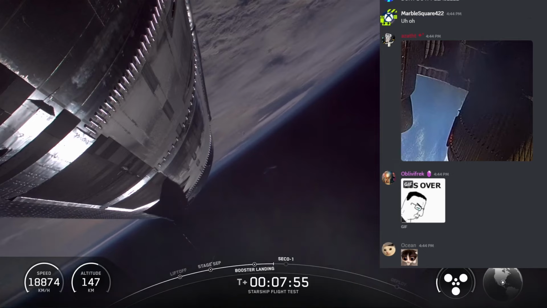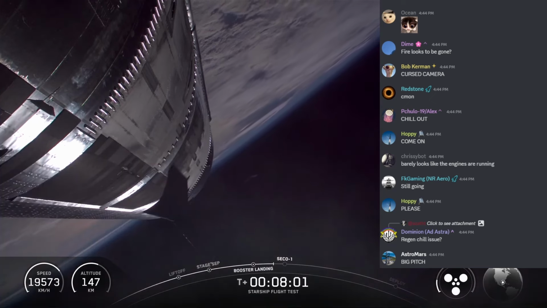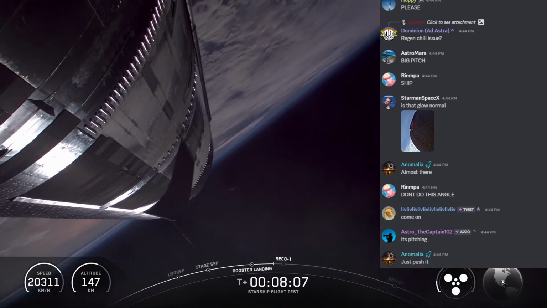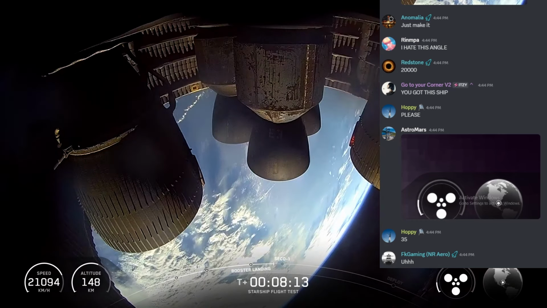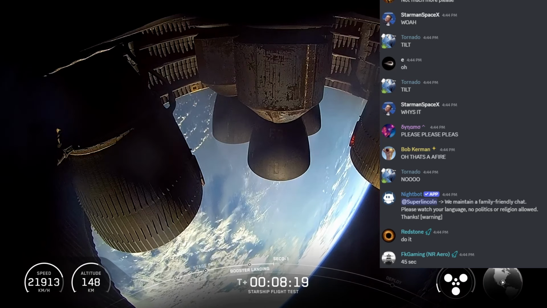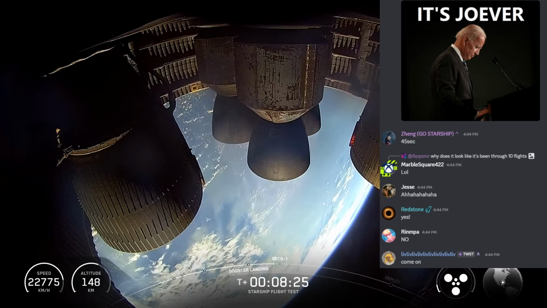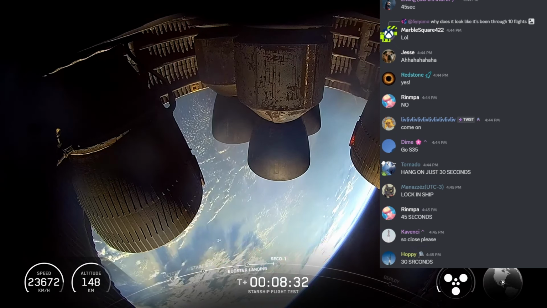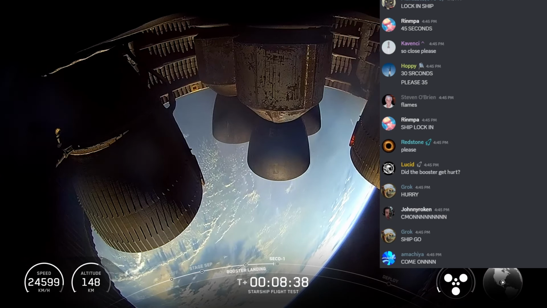I think we just heard the booster. But all right, we got about a minute left in this burn. All eyes definitely on ship as we get through the final stages of its ascent. We're expecting it to start to cut those engines off in about 45 seconds. Terminal guidance. All right, just about 30 seconds to go. We're in terminal guidance in the final stages of this ascent burn.